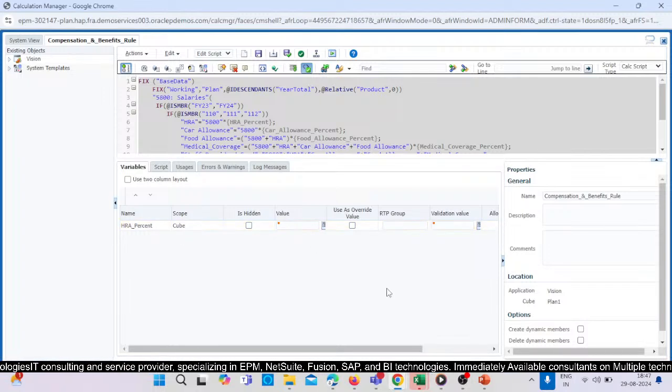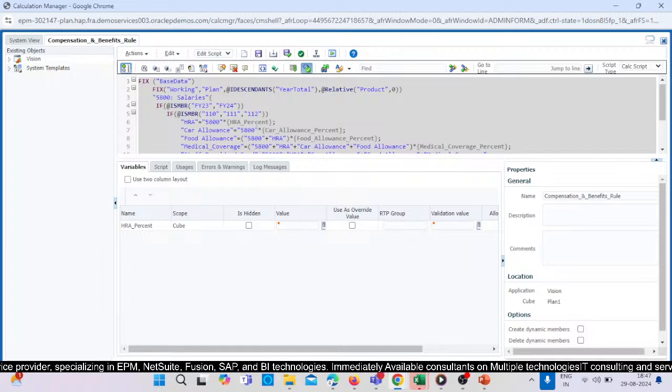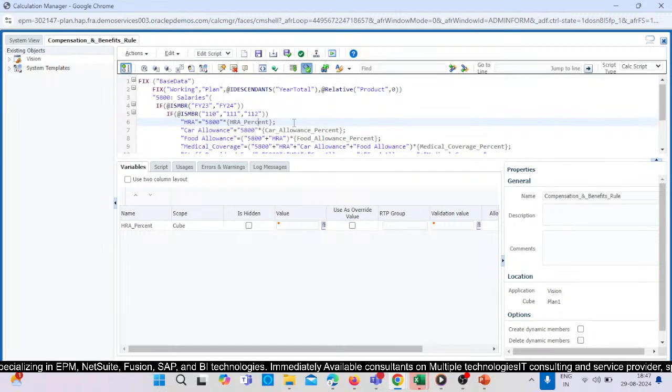If we use some other runtime prompt, we can directly code the percentages here. Okay, now I need to check what will be the HRA percent.